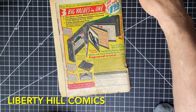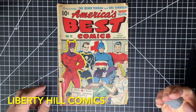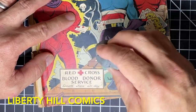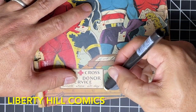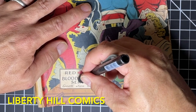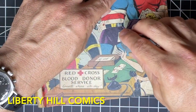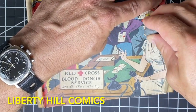Okay. Now we'll flip this back over and do the same thing with this kneaded eraser. We'll just drag it over the paper. Stay away from the areas that look most fragile. Concentrate a little bit more on the lighter areas. Occasionally switch to a plastic eraser in areas where we think it's warranted. Check to make sure we're not lifting any inks. Again, spend more time on the lighter areas.